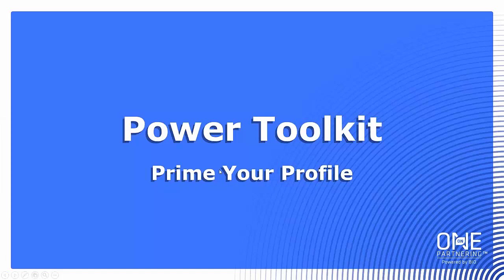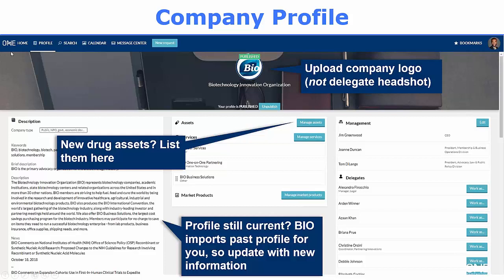All right, now let's look at the company profile. If you're on this advanced webinar, you have probably already done a great job of filling out your company type and description and some of these other core fields here. But there are a couple of other things that we want to point out. First is make sure that you upload your company logo, not your delegate headshot. Occasionally folks will put their face in here, but you're going to want your company logo in here. So make sure that you upload your company logo. Again, it enhances your visibility, makes it easier to identify your company and your branding.